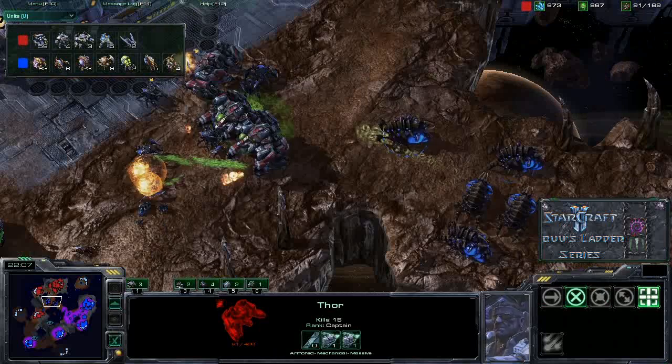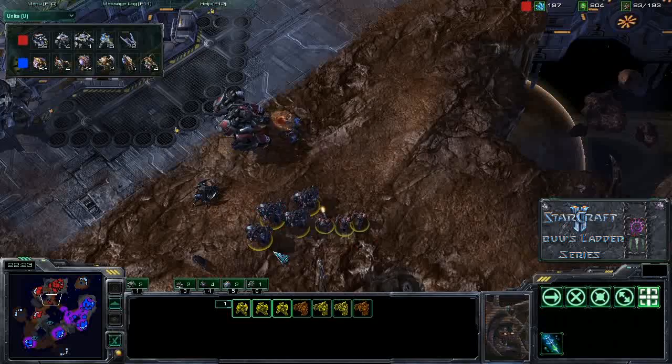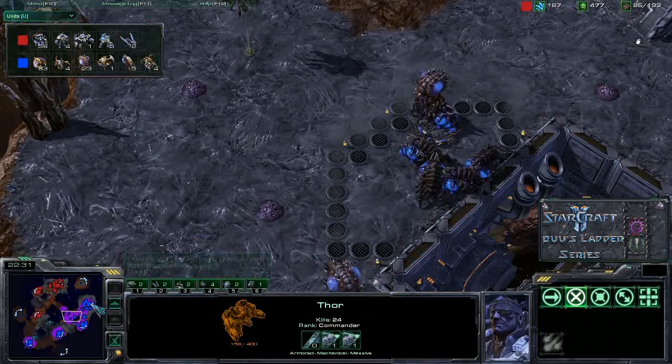And I'm not sure if I saw their Ravens do anything. I think they got taken down by the Thors in that battle earlier. So now just one Raven out, not able to use the seeker missile because it takes 125 energy and they don't spawn with much. And he is getting that Corvid Reactor upgrade to give it plus 25 starting energy, so we'll be able to get those upgrades up quicker.